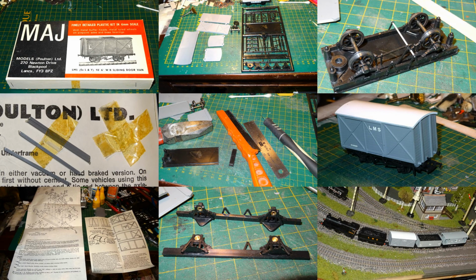This part is another little rolling stock kit build, specifically of a MAJ Models kit for a Lancashire and Yorkshire Railways sliding door van. I'll cover the kit build in detail as usual, then I'll get out a newly acquired locomotive, this time a Bachmann 3F tender engine, and we'll look at that and then have a little running with the kit-built van.